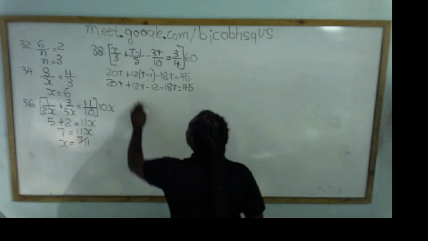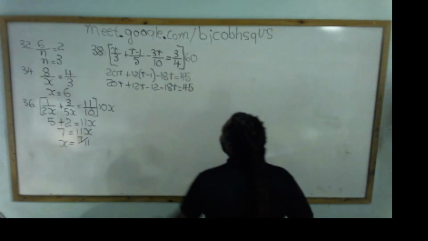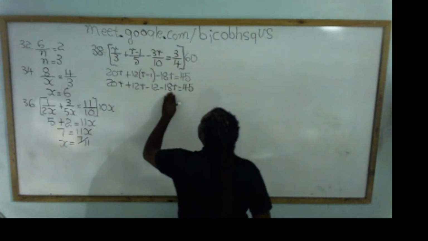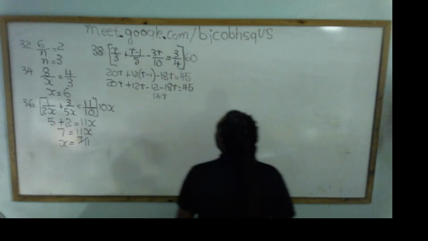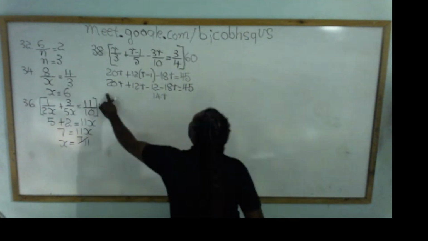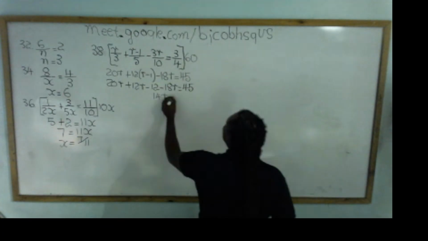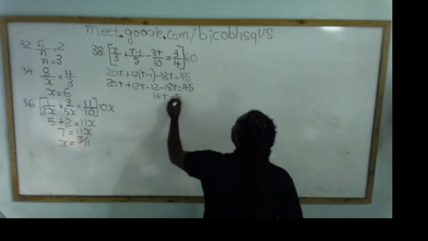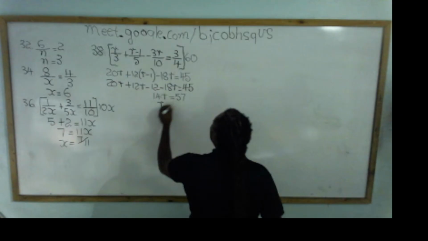So what do we have here? We have putting all the R's together. Let us do it in one shot. Here we're going to have 32 minus 18. That should give us 14R. 32 here minus 18. And then we have 45 plus 12. Oh no. That's a disastrous answer. R is equal to 57 over 14.